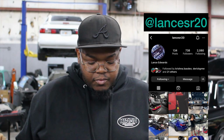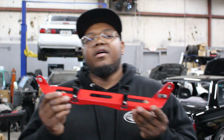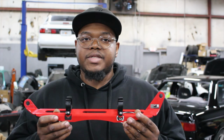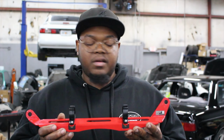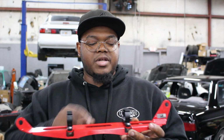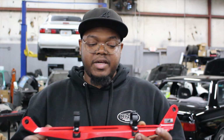So before I get into that, I want to take a small minute to say thank you to an OG SR20 enthusiast, Lance Edwards. What he did was he made these brackets. This is a fire extinguisher bracket for the B13, and this mounts underneath the passenger side seat, and it bolts up to the stock location where the seat bolts would go. This one is set up for an element type fire extinguisher, which is like a skinny cylinder type fire extinguisher, and it just clips into place.